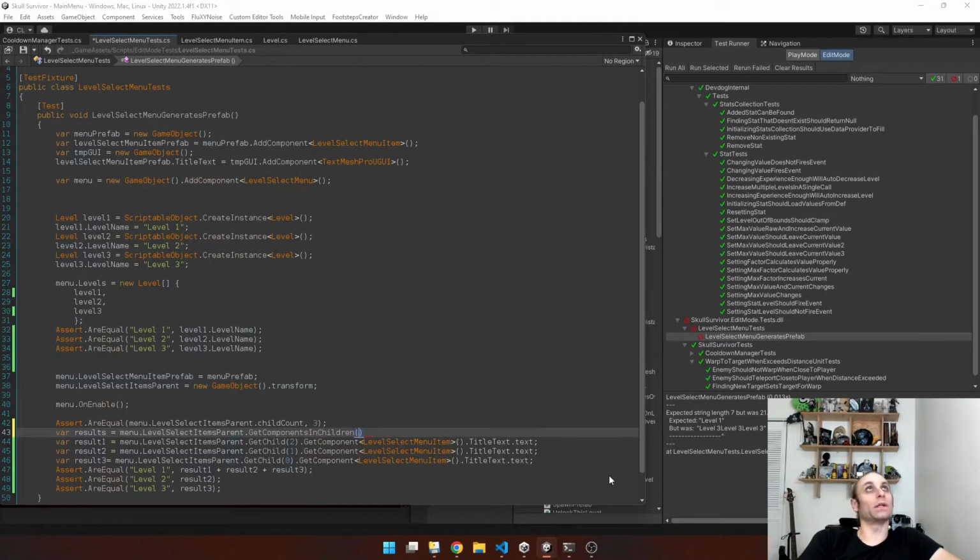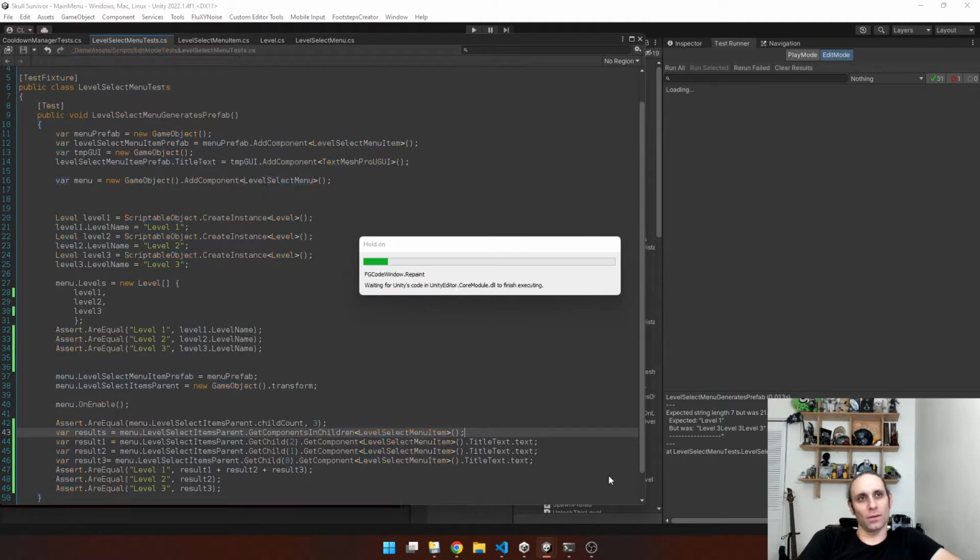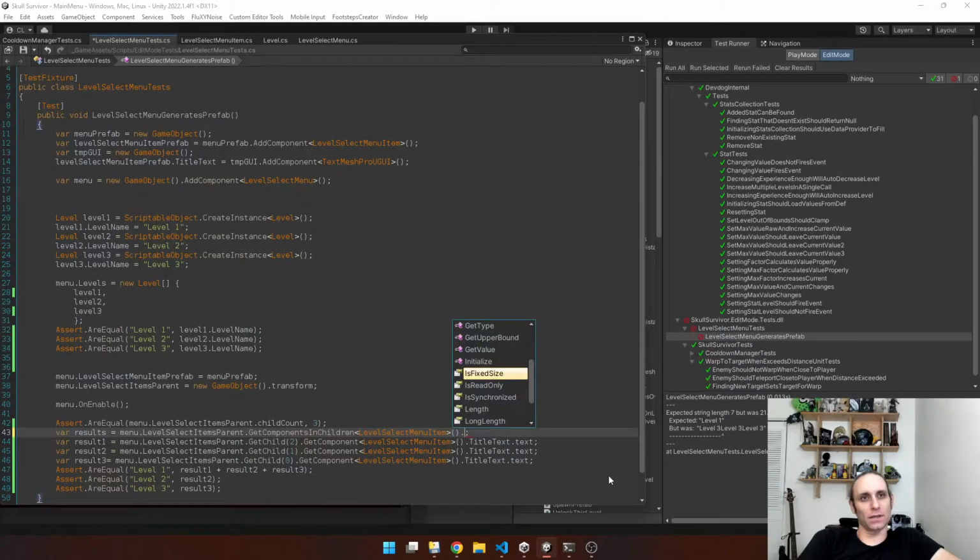Man, it bothers me a lot because, oh yeah, it's like the hierarchy index versus the order in which you added them. Still doesn't make any sense to me, but we're gonna just say level select menu item. Right, so this will give us a list of them. And then what we can do is we just say dot select.